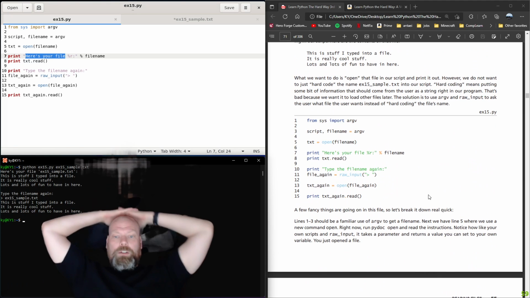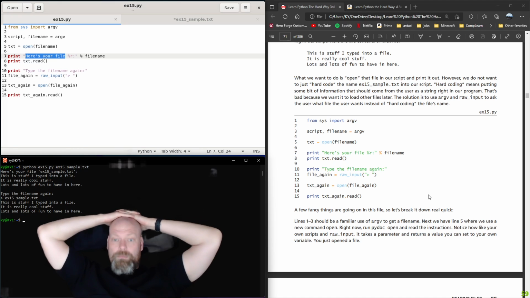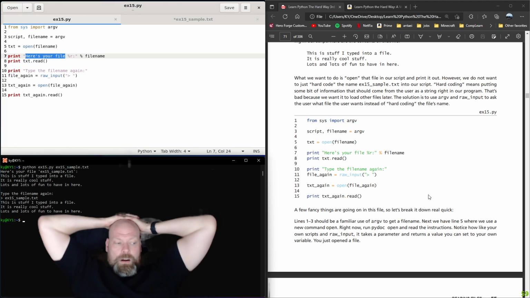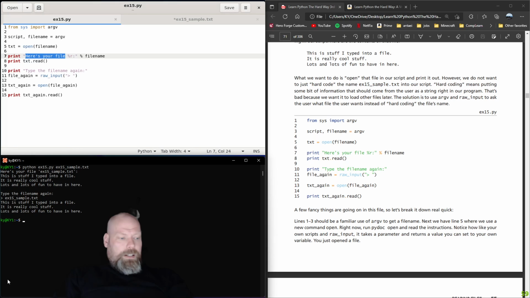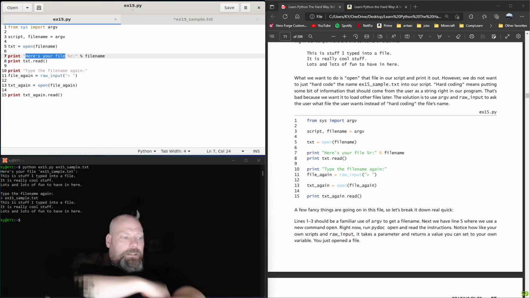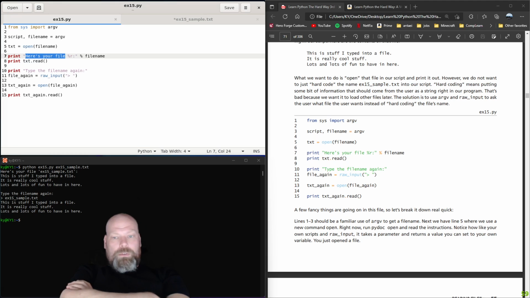In my own words, from the system module, we're importing the argv function, argument variable.